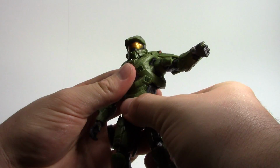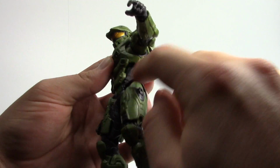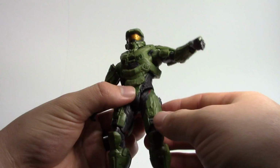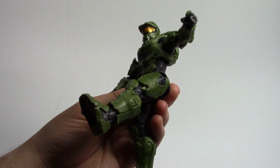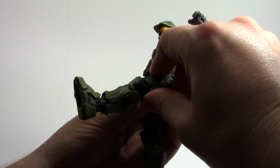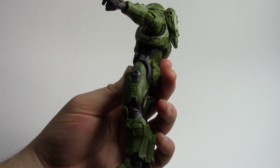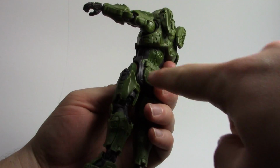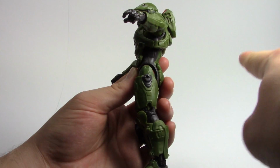Alright, and then bend at the waist. Good enough range of motion. The armor kind of blocks him to be able to lean forward more than that. The hips can kick all the way forward. Well, most of the way forward. I could probably get it up a little bit more. Cannot kick back very far, though. It stops pretty much at regular standing because of the way that his butt is shaped. I would have liked that to be changed so that he could at least kick his leg back a little bit.